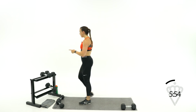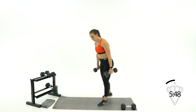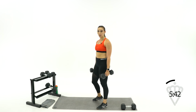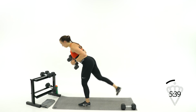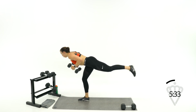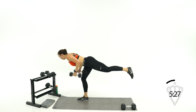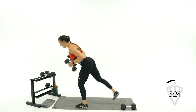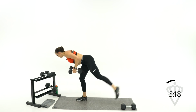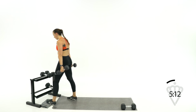Round three, deadlift, tricep kickback. And the same goes for if you need to modify here. If you need to switch up, do the deadlift, come up, and then kick back, that's okay too. All right, it's your workout, okay? You're 100%, let's go. Good job, come on. 7 seconds. Two, one, rest. All right, throw those dumbbells up.